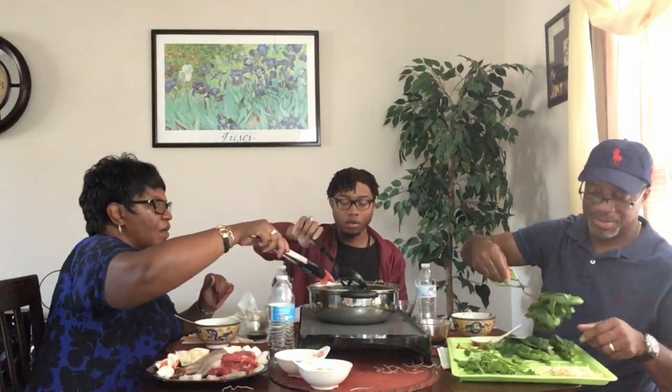Empty. Yeah, it's empty. And look at this bok choy still sitting up in there. So you just put a little bit of every vegetable in there, huh, Dad? Yeah. This bok choy, I just put that in there. Okay. Put some of this.